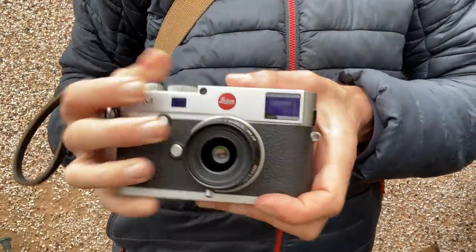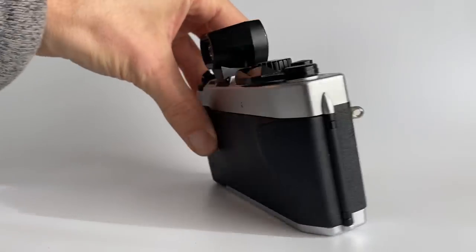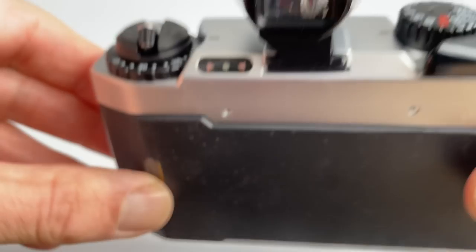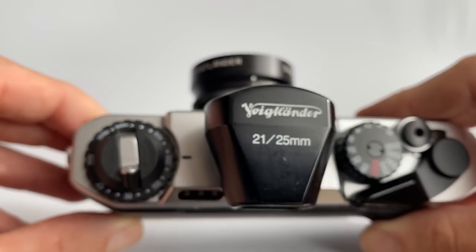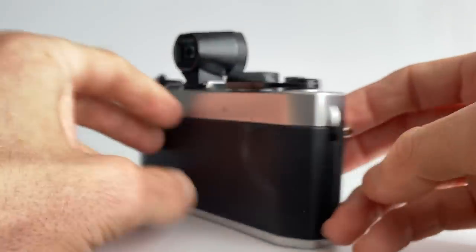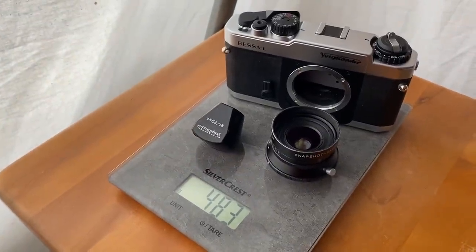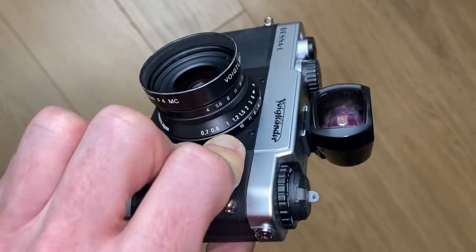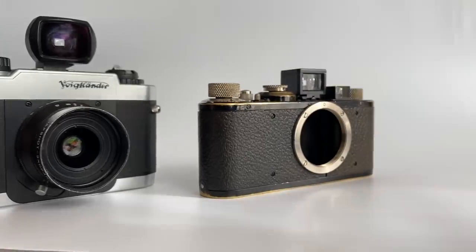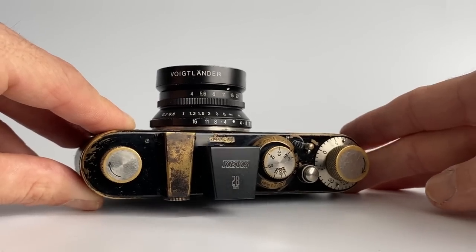Talking of cameras this lens may be suited to — if you love the Voigtlander Bessa L camera, this lens is great for it because that camera has no rangefinder. You just need a 25mm viewfinder, either from Voigtlander or cheaper Chinese brands. The Voigtlander Bessa L with the 25mm Snapshot Scope R will probably give you one of the lightest near point-and-shoot camera setups, and the Bessa L has a built-in light meter. For something better built, you could use a Leica Barnack camera and fit a 28mm finder.